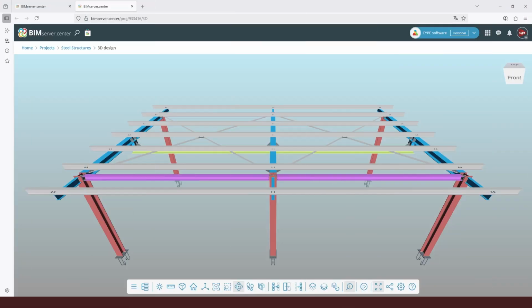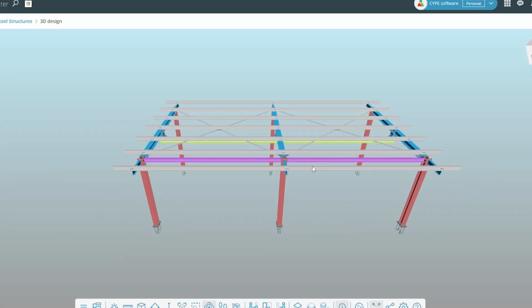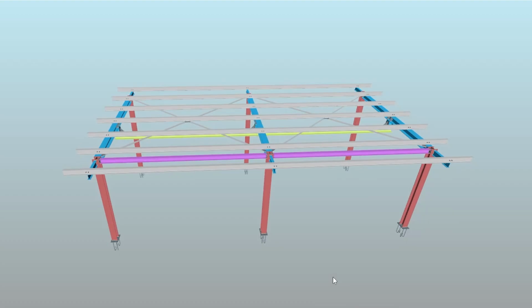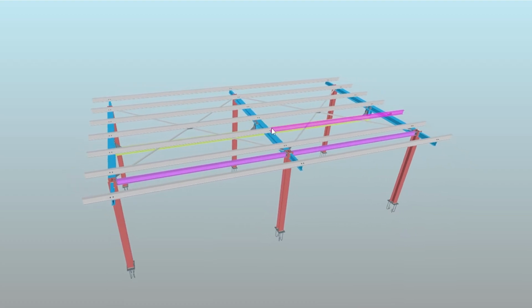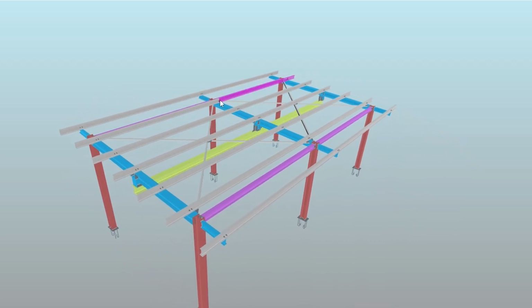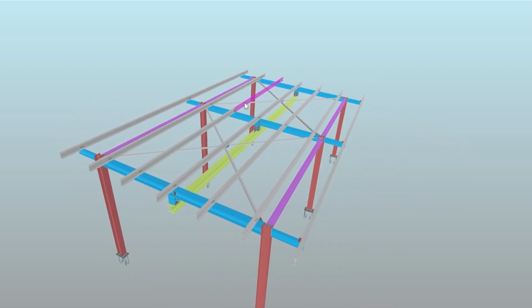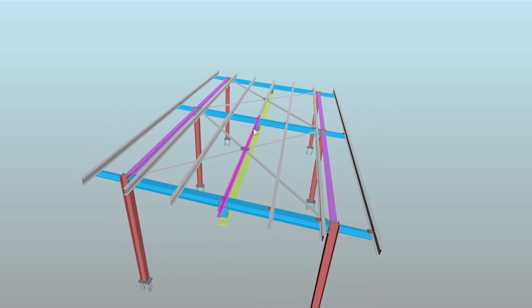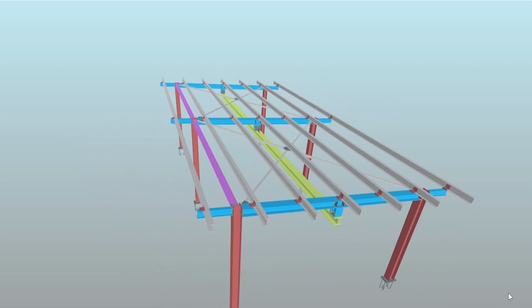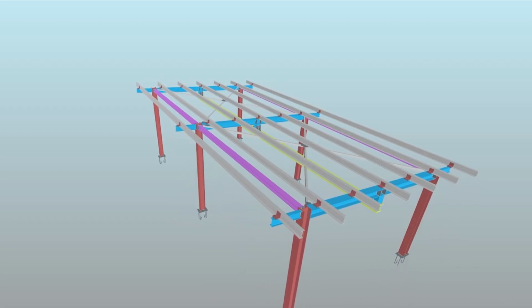In this video, we're going to insert all the bars in our model, all the bars except for the purlins. Remember that the purlins got designed in portal frame generator, so we have already obtained their ULS checks report. So these purlins that I now display in purple are not going to be inserted in the Sci3D model, but every other bar that we can see now is what we are going to insert.